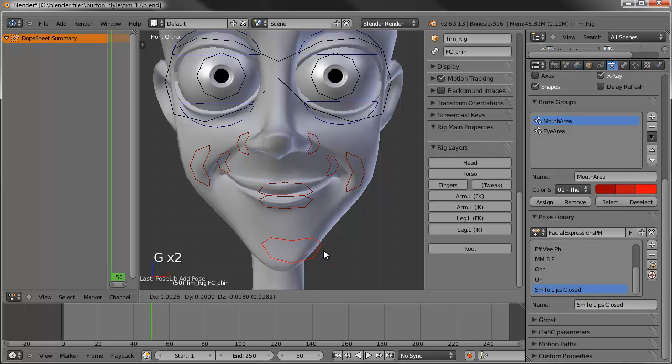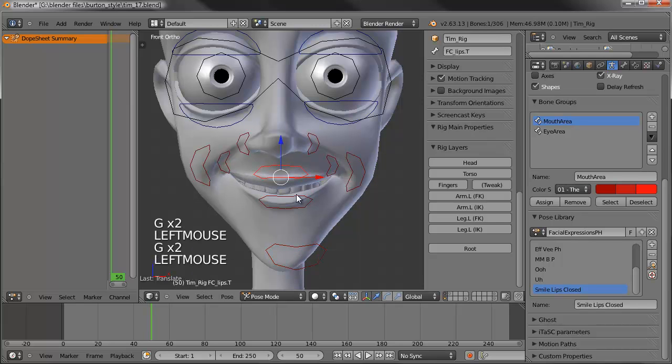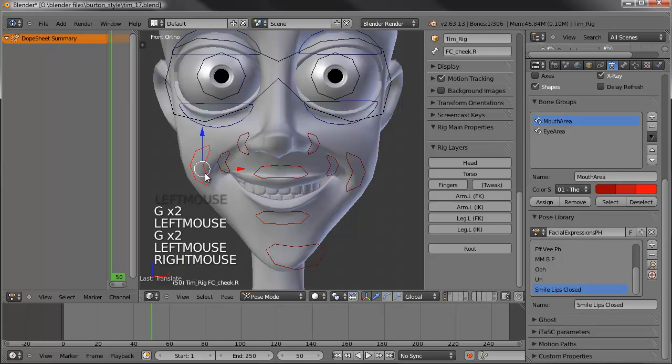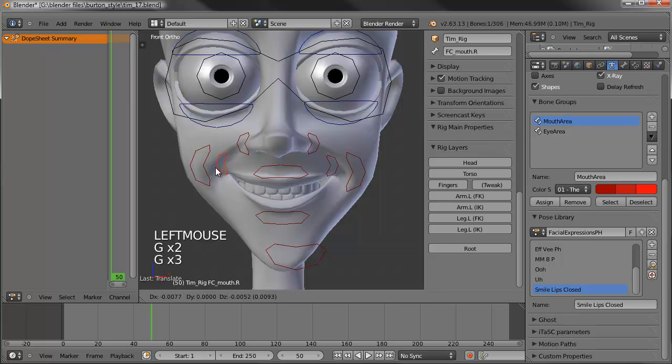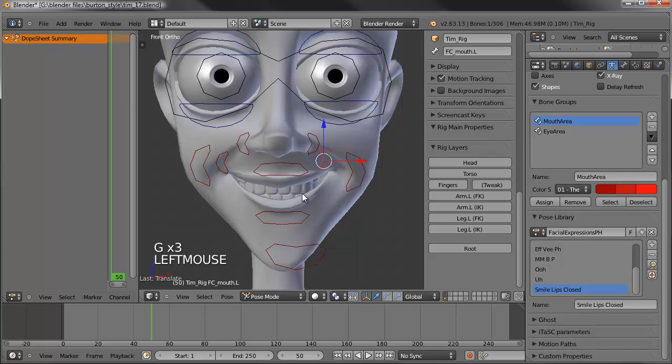Okay, and then we'll make it a little bit bigger and open the lips up to where he's showing off them teeth, pearly whites.